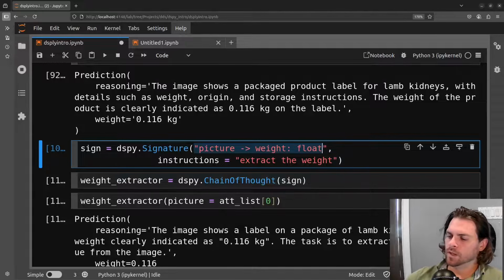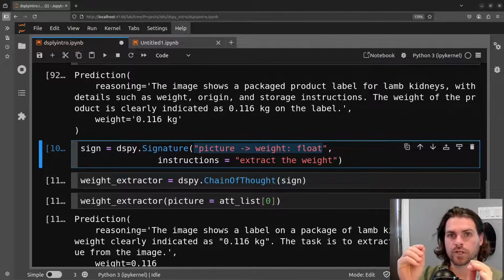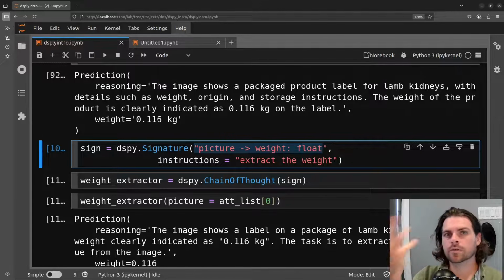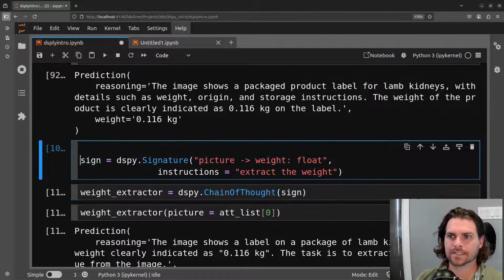Now we will go to the last step. So there are kind of three possible depths of defining your signatures. The first one is the inline, just a small string. And then you can add the name of the inputs, the name of the outputs. You can put the file type. Second one, you can add instructions using signatures like that. Third one, we create it as a class.